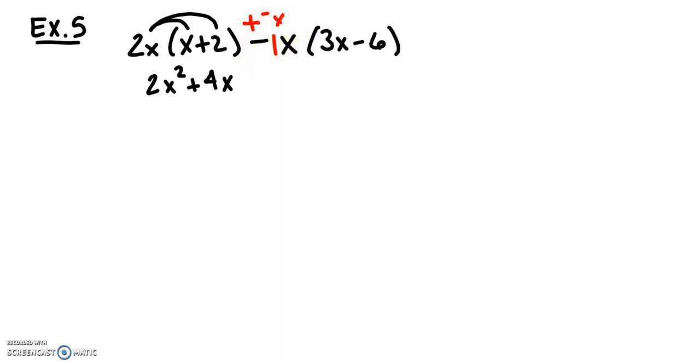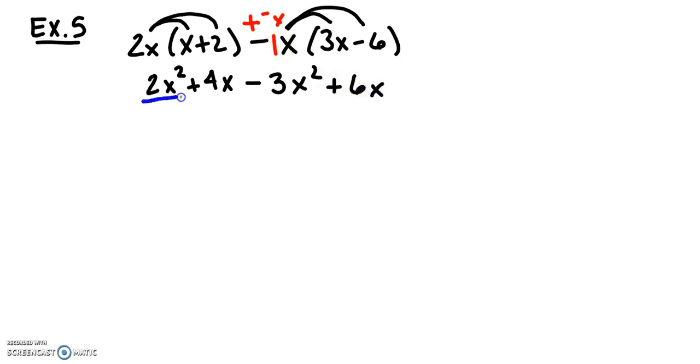Now here I have a negative x, and we can think about it being, or even plus a negative x. So it's the negative x that we're multiplying in. So we're going to multiply the whole thing. So I'm going to multiply a negative x to everything. So negative 1x times 3 is minus 3x squared. And negative 1x times negative 6 is plus 6x.